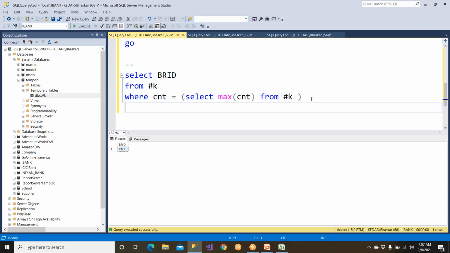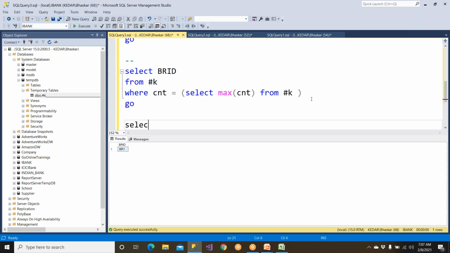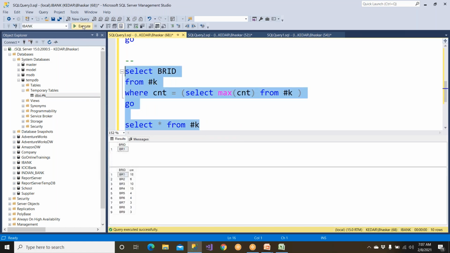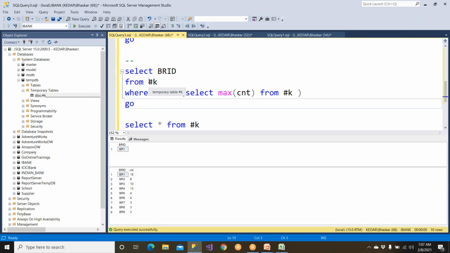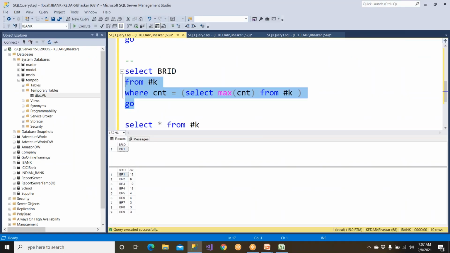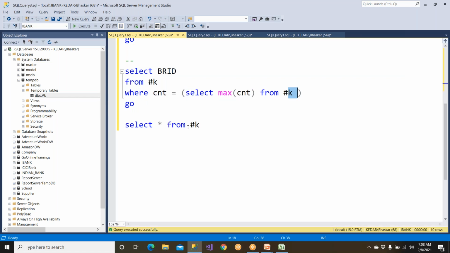I would like to call this again, and I wanted to execute it multiple times. Now see, I'm storing the data in a temporary table, a temporary database, and I'm using it multiple times here. You can use it, and you can also get the data and execute it.